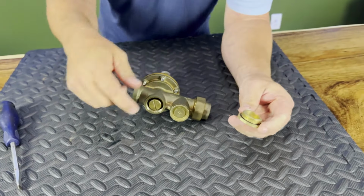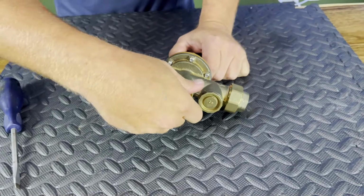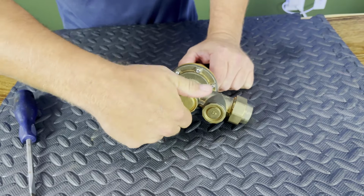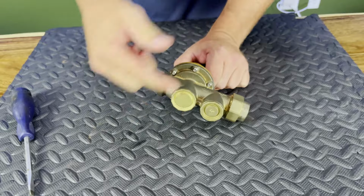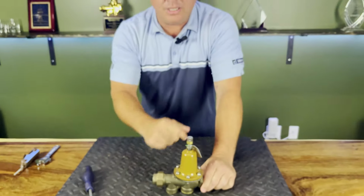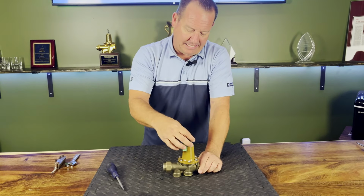Once that's locked in, again, we don't need Teflon. We don't need pipe dope. We have an O-ring seal. Hand tighten, take a wrench, and just do a quarter turn. So now the valve is completely rebuilt. Everything's cleaned up. Now let's go into actually how to set these, okay?